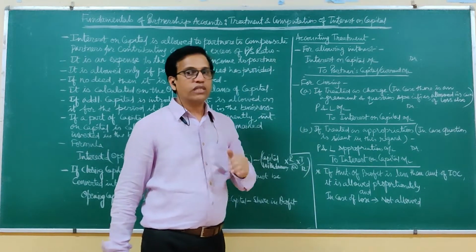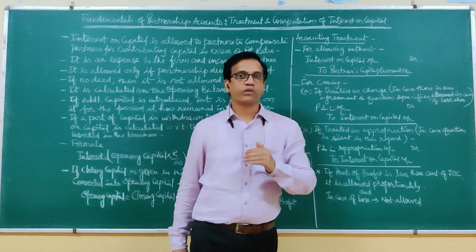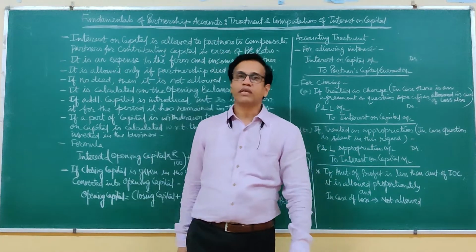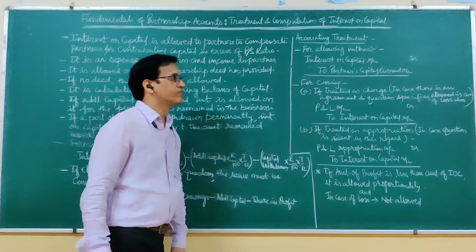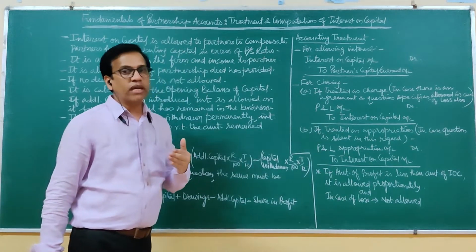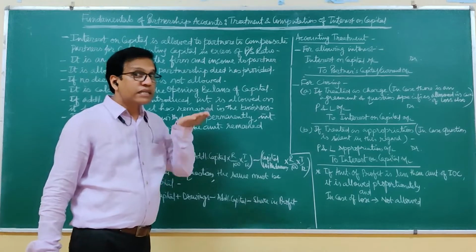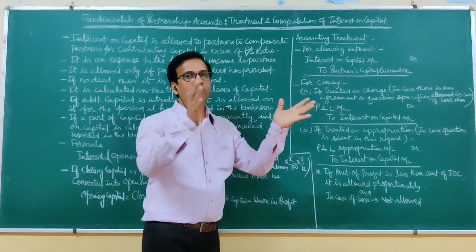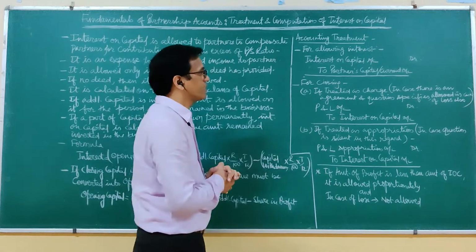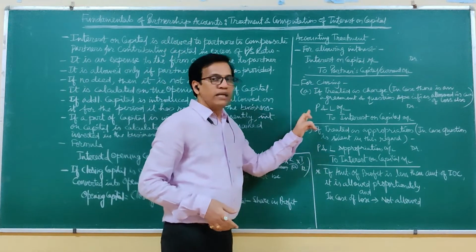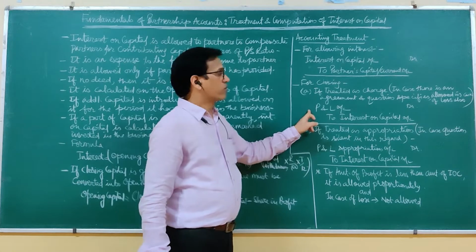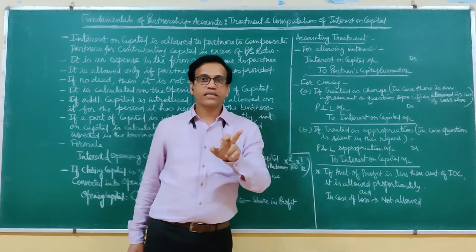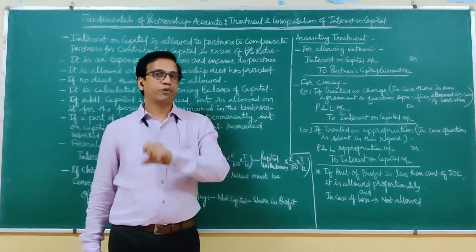If the question says that there was a net loss shown by the profit and loss account, in that case even we will give the partners interest on capital, and that amount of interest on capital will increase the net loss. Then the total amount of net loss will be distributed among the partners in the profit sharing ratio. So the entry will be profit and loss account debited to interest on capital account, if the partners are treating it as a charge.